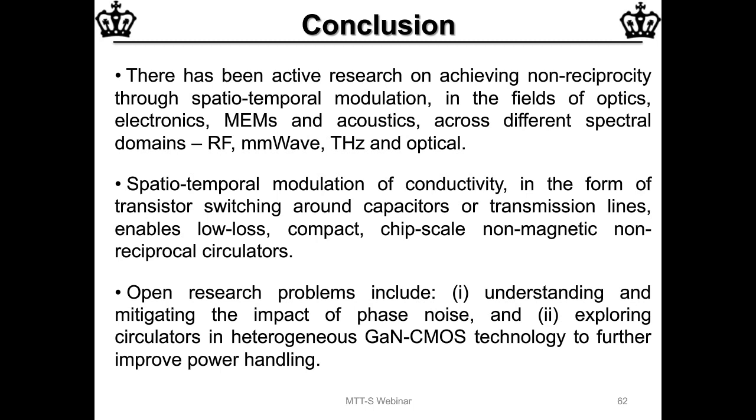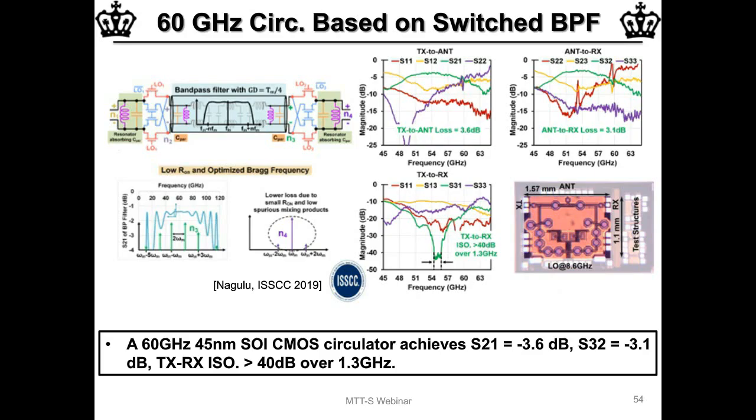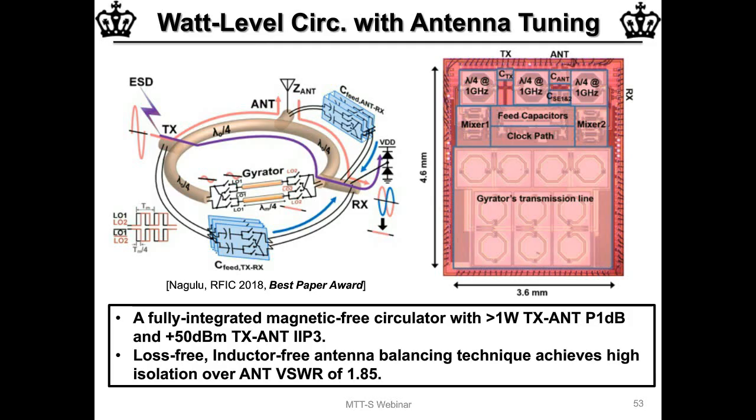I guess you never want to say that there's no architectural advance that's left to be had, right? Because there's always new ideas. So I don't want to shut the door to new ideas that might be made on this architecture that give us even more power handling in CMOS. I guess it's not impossible, but at least we don't have anything new beyond the 4-watt work, which isn't reported yet in these slides and hopefully will be published soon. So I think getting to higher power handlings in the tens of watts is largely a technology issue at this point. Gallium nitride will help.